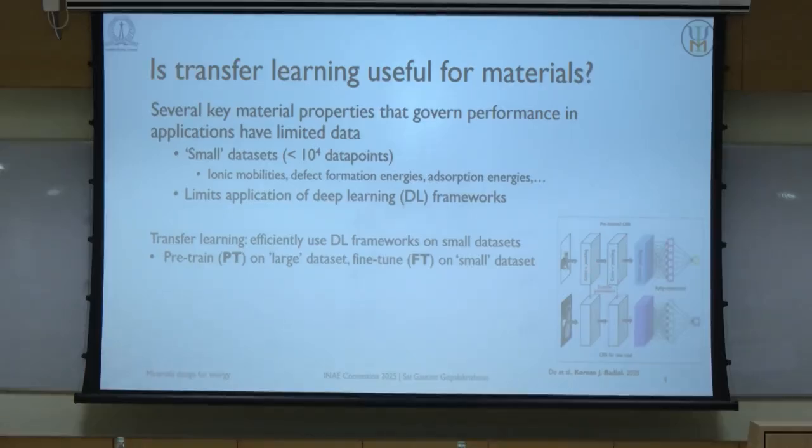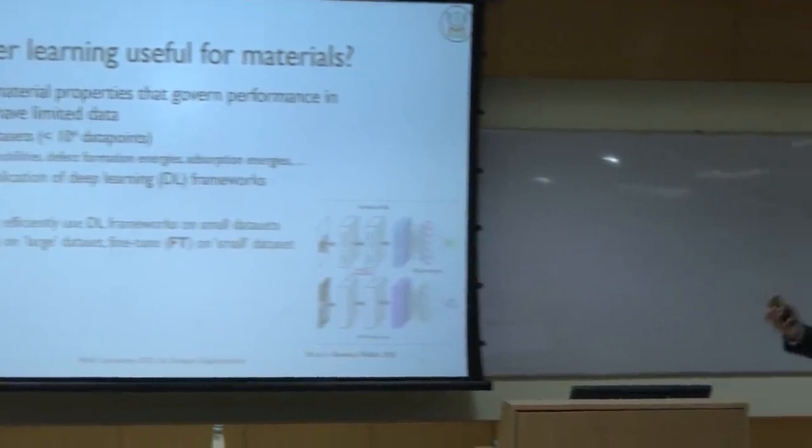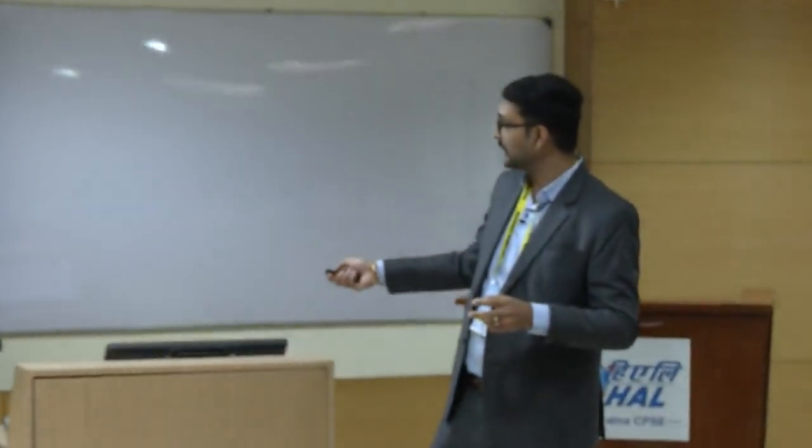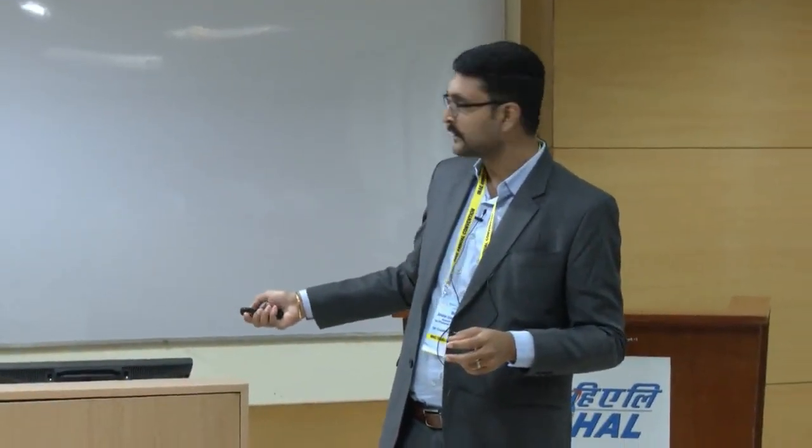So how do we transfer learning? Basically by freezing some of their weights and biases. Machine learning models are a bunch of weights and biases, so we transfer those weights and biases into a newer model, right? And we only retrain or fine-tune a small portion of the new model on the limited data that we have. So we transfer most of the knowledge that the model has already learned about how to read images, and then we fine-tune that model to identify tumors very well, right? This is briefly how transfer learning works, and we can use this idea within material science as well.